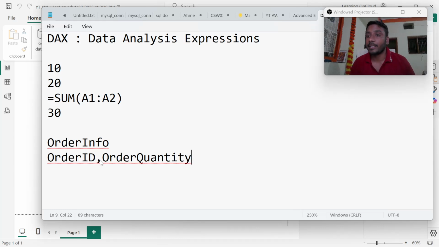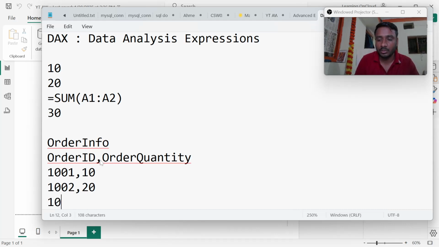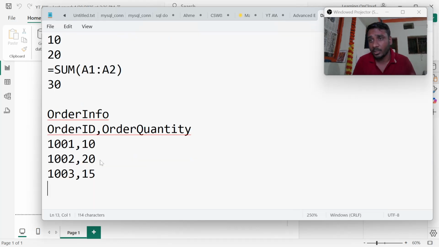Suppose your order ID is 1001 and your quantity is 10. 1002 is the order ID and your quantity is 20. 1003, your quantity is 15, whatever the quantities are.